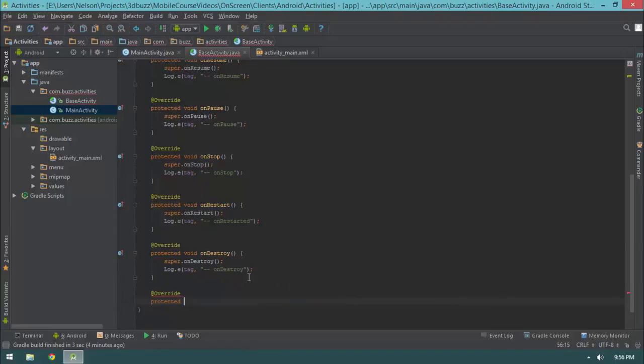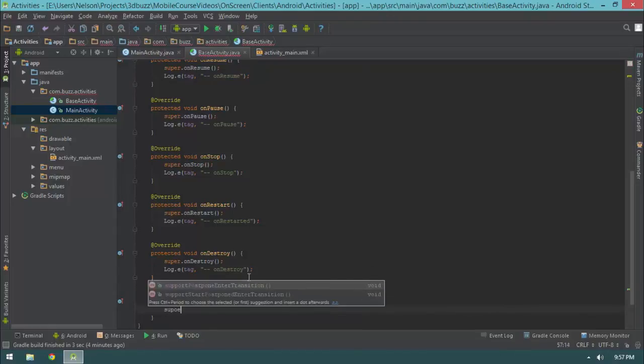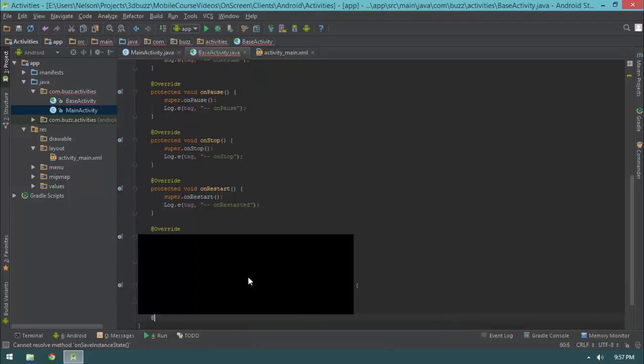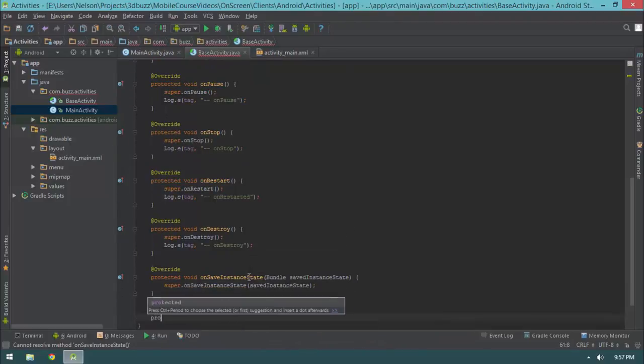So we have this protected void onSaveInstanceState, which takes in one of these mysterious bundles. This was more typing than I was intending it to be, but that's okay. And then we also have a protected void onRestoreInstanceState, Bundle savedInstanceState.